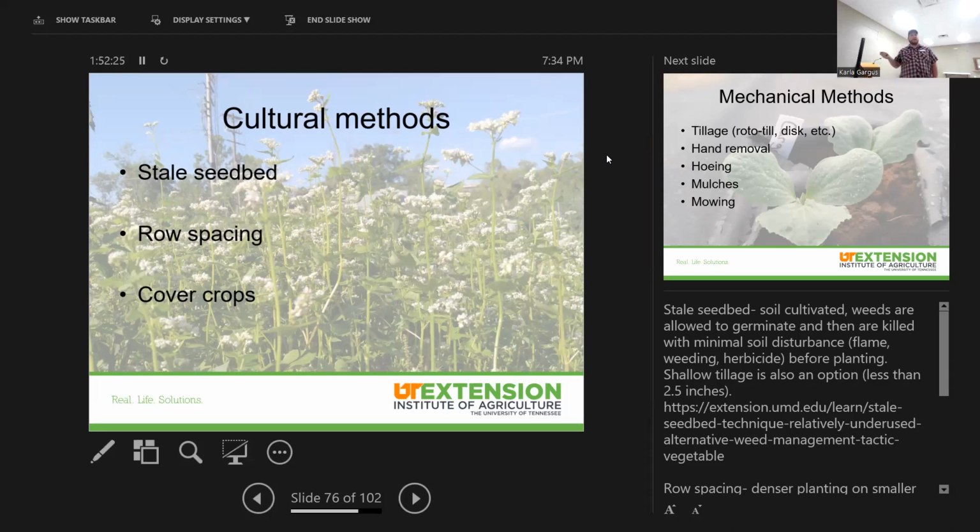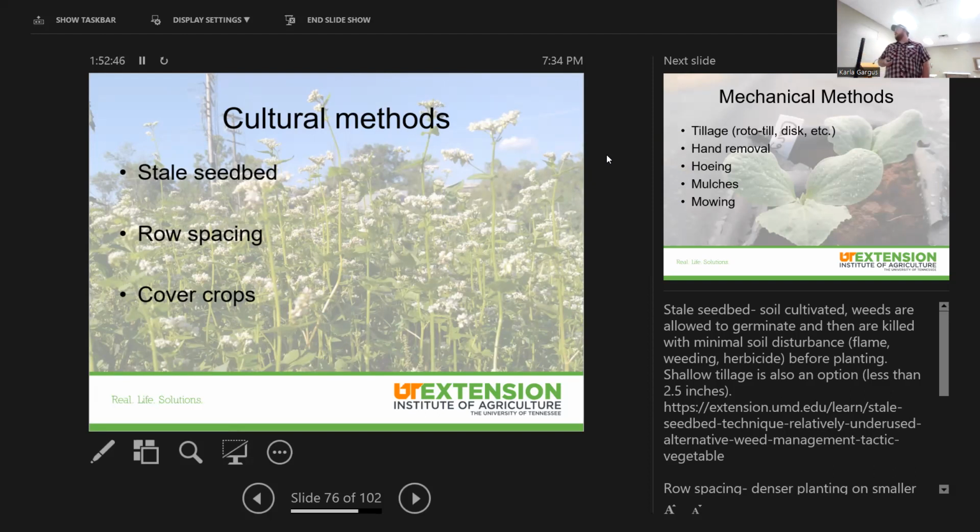Now, the only problem with that is any disturbance to the soil after that is going to allow more weeds to come up. Very finicky game we're playing here, trying to control weeds. But any tillage that you use after that on a stale seed bed, try to make it less than 2.5 inches. Hopefully, anything that's 2.5 inches and up has already been killed off.